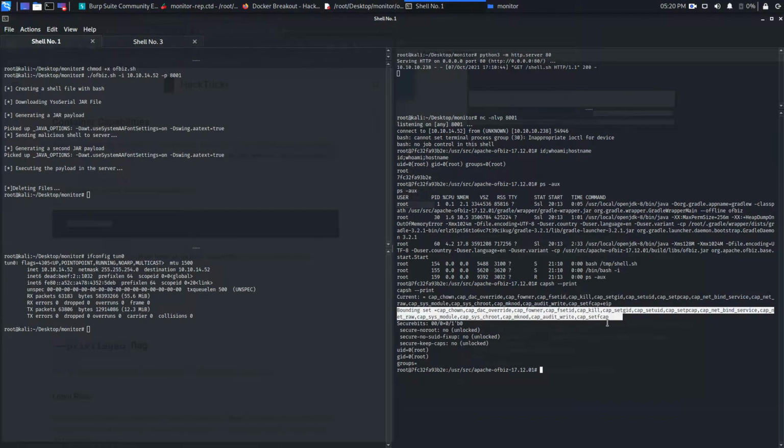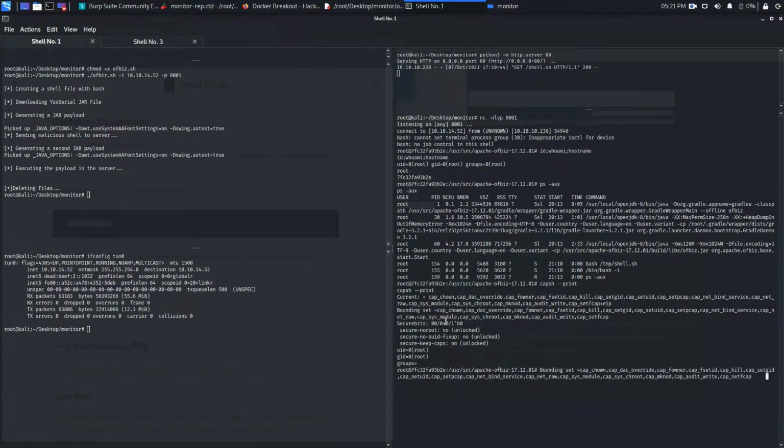So cap_chown capability is there. Kill, cap_setgid, cap_setuid. Okay, cap_sys_module.